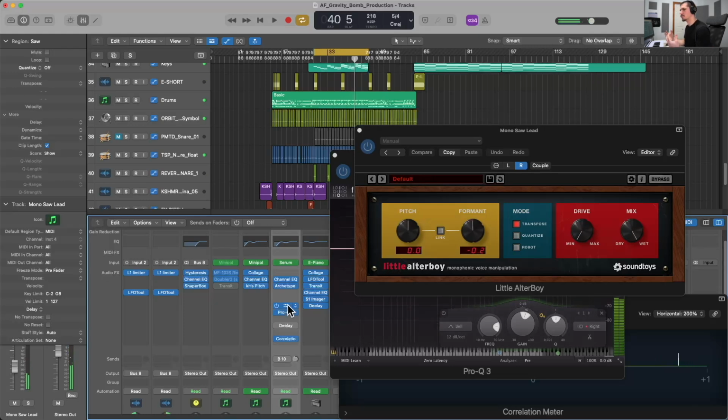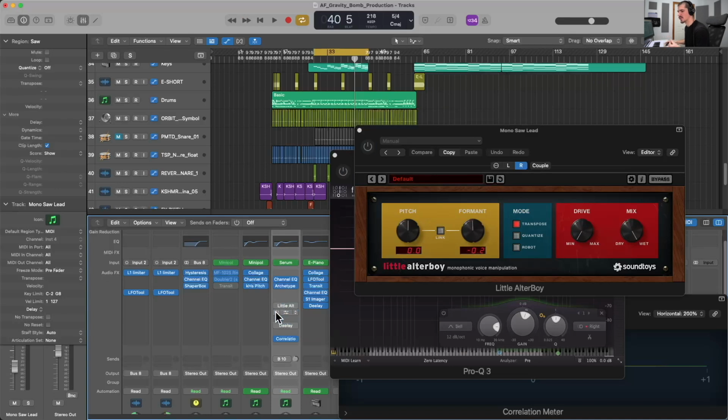So again, it kind of subdues it a little bit as we are pushing the width out with these dual mono processes. So it's not necessarily going to make especially lead instruments sound better in the mix, but it is a way to add some more character, some more width to any elements within the mix. Of course, this is a production session. It's by no means anywhere close to being mixed, but you can hear, even if only subtly, the differences between having a little bit of width in the lead instrument versus having it entirely mono.